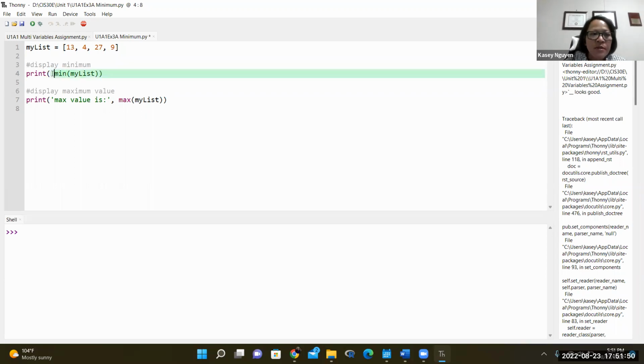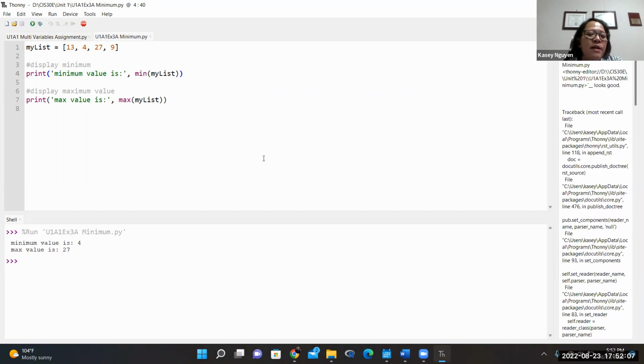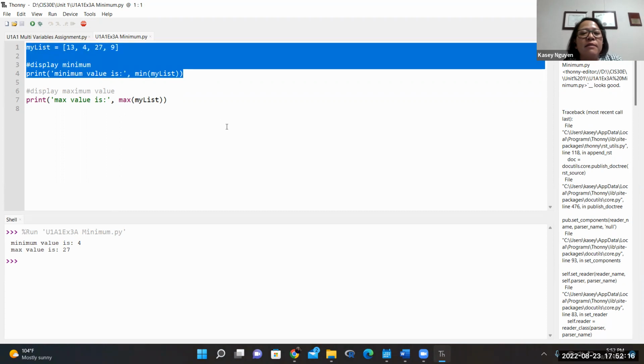And then we can also say min value is. I think Python adds the white space anyway. So here. So now we will be able to print. So my minimum value is 4 and my maximum value is 27. So for 3A, we only need this part.